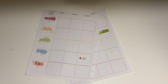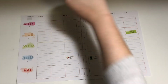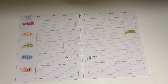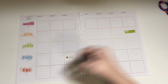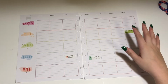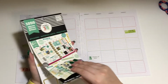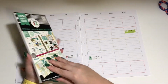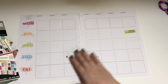Oh, okay. Move this to the side. All right, so the first thing I'm going to do is cover these boxes. Sorry, let me move some of my stuff. I'm running out of room over here. I've learned that the old size classic boxes, the ones from before everything got resized, like the ones in the color coordinated book and the original seasonal book, fit perfectly in these squares.